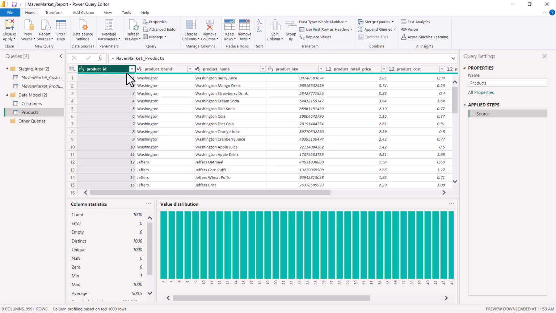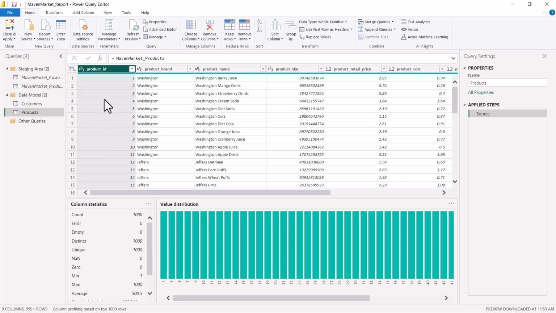But based on the logic that we discussed in the customers table, you must be thinking that why are we putting a whole number as data type for the ID column? Because an ID column again has no significance if we say that we should not have a whole number on a column where we do not want an aggregation to be applied. But if we keep this as a whole number, then an aggregation would be applied. But this is a special case of having data type as a number, because this is an ID column. So we are going to take a deeper look at the ID column once we are looking at relationships.